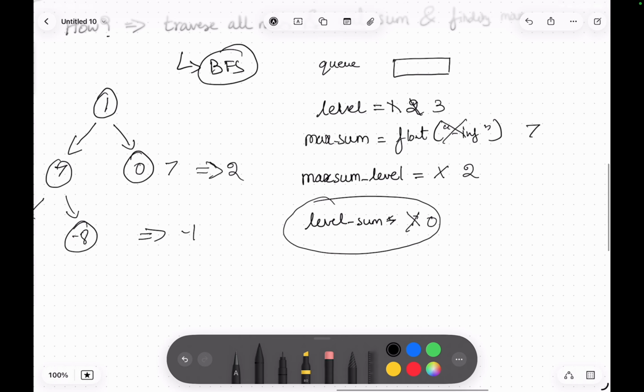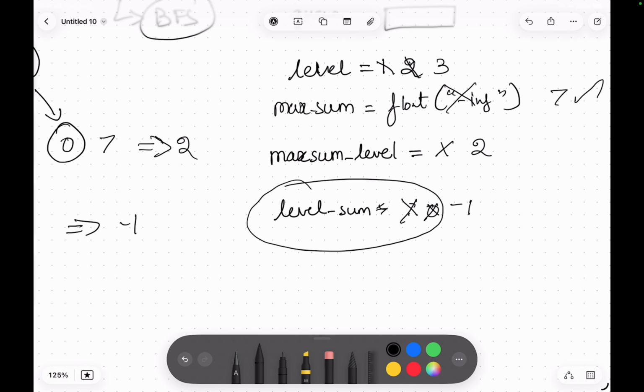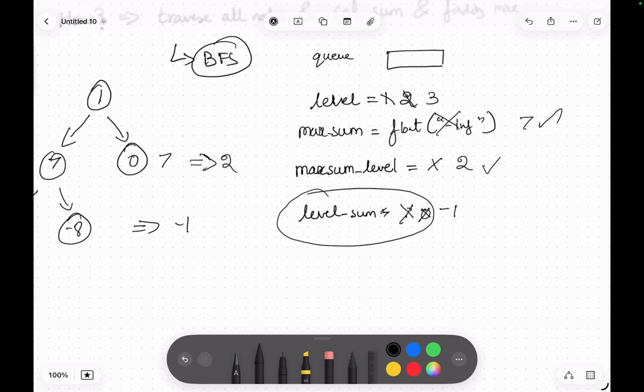So we compare with the maximum sum. Here the sum becomes -1, and we check if it is greater than the maximum sum. It is not.